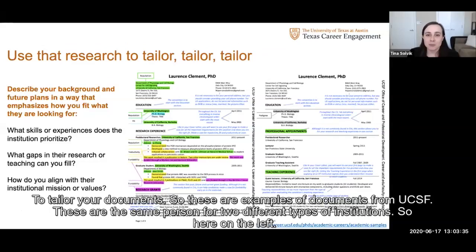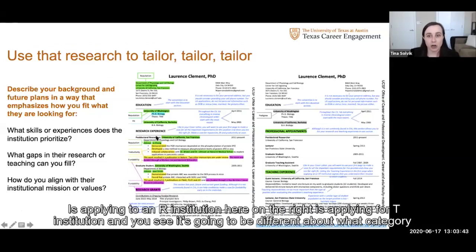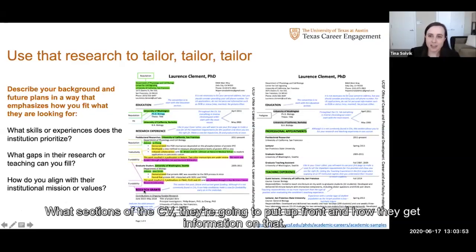So these are examples of documents from UCSF. These are the same person for 2 different types of institutions. Here on the left is applying to an R institution. Here on the right is applying for a T institution. And you see it's going to be different about what sections of the CV they're going to put up front and how they give information on that.